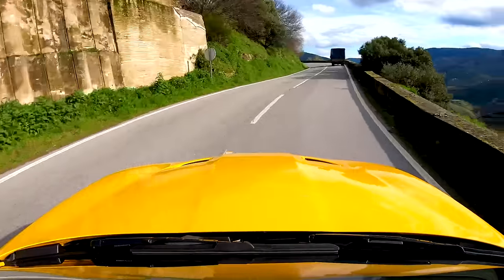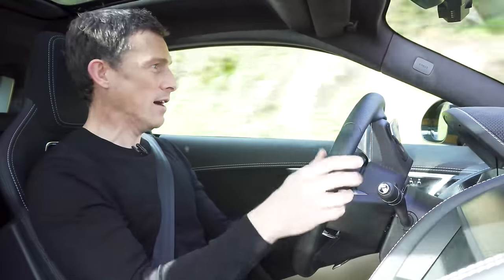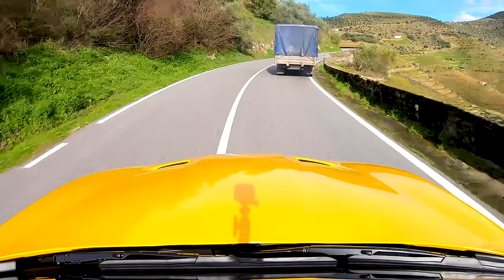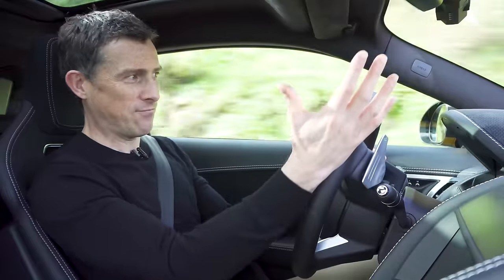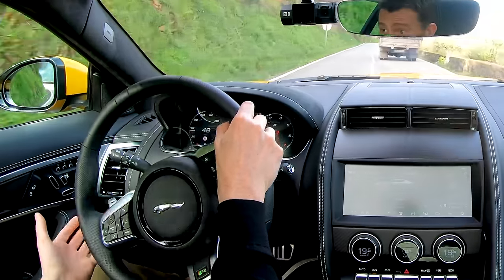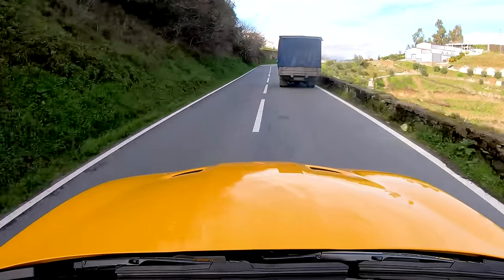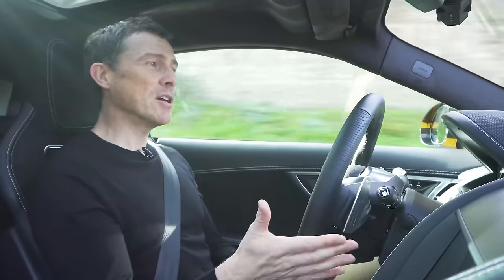This is the reality - come all the way to Portugal in this wonderful sports car, and then there's a tractor. I may have almost all the power in the world but it's still not quite enough to zip past it, because after about 50 metres there's another sharp turn. Not going to risk that. There should be a rule: when you have a car like this, everyone with less than 200 horsepower has to get off the road.